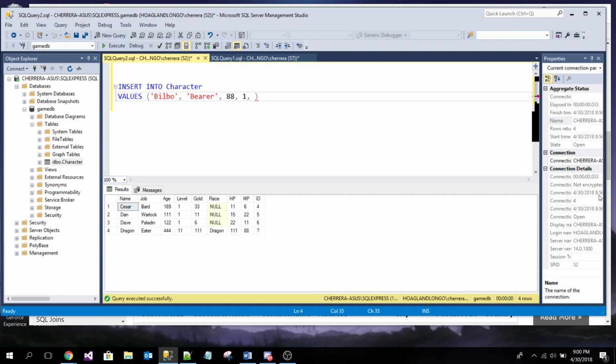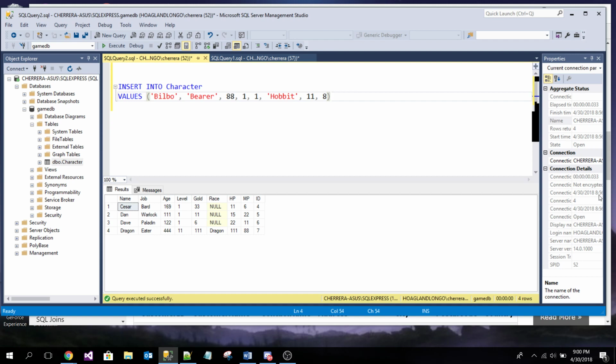Gold. You probably got 1 gold. He doesn't have a lot of money. Race. What's race? Hobbit. That's right. HP, he doesn't have a lot, so maybe 11. MP, let's say maybe 8.